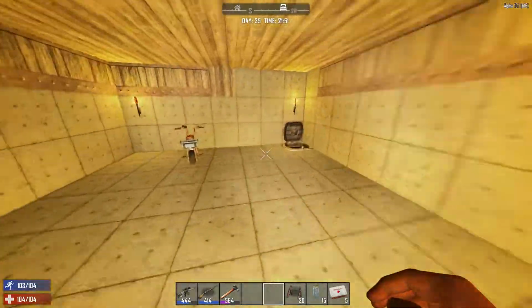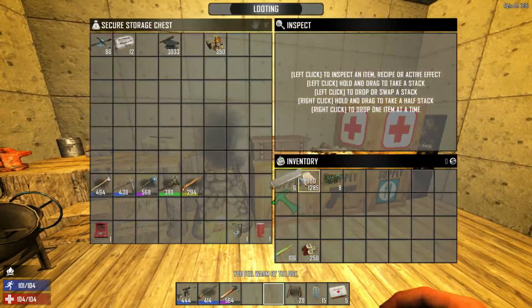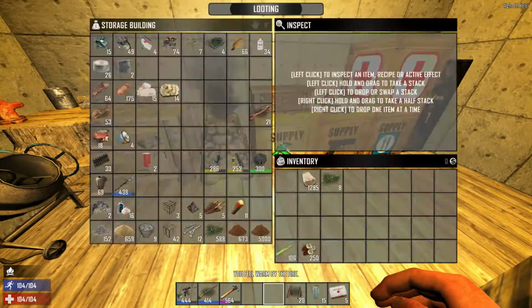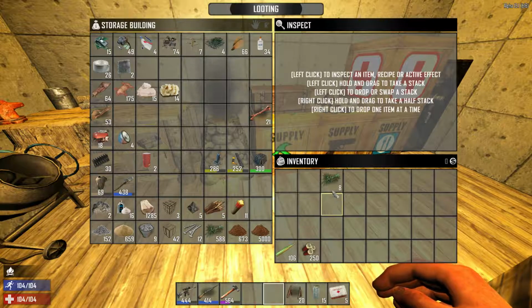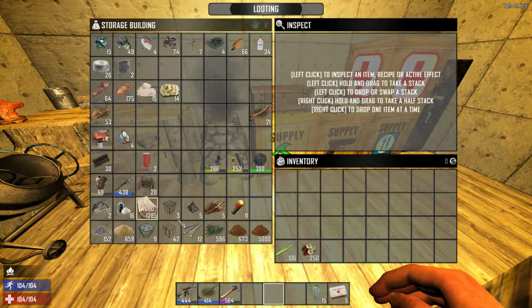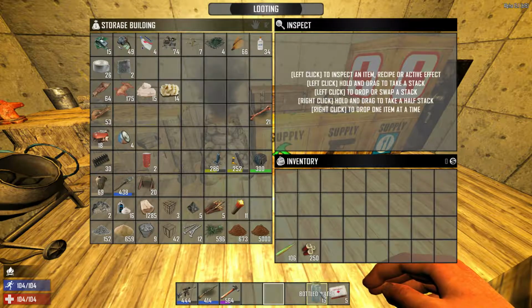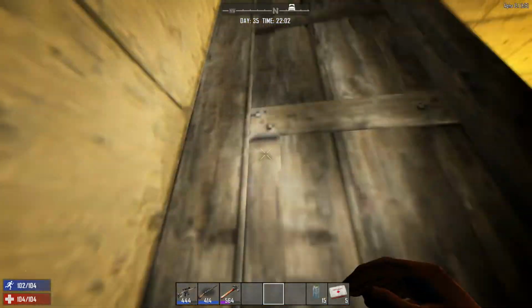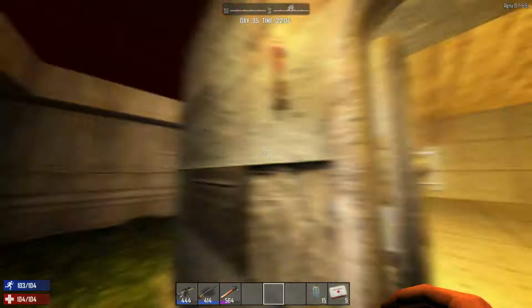We got a few things on us. Let's throw them away real quick. Put that away. This goes down here. This, and this are upgrading base supplies, so we're going 7.62 shotgun shell. Let's see what they got. It ain't gonna be pretty, I don't think.